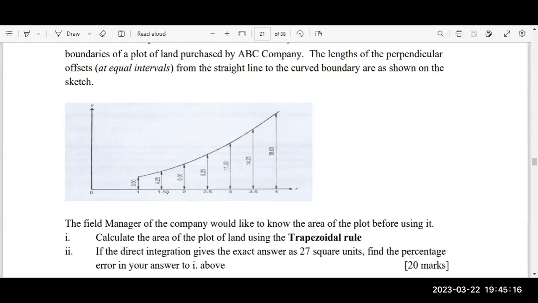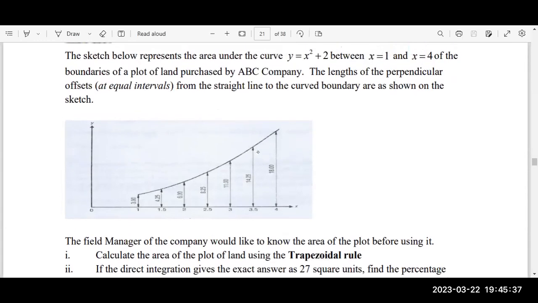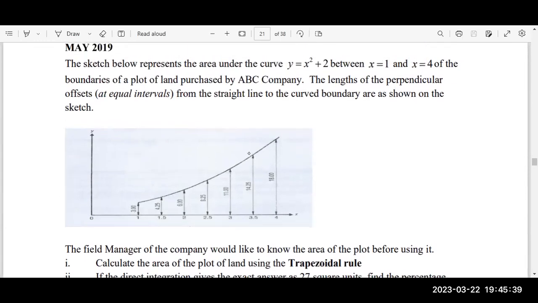Did we see that in the diagram? Yes, sir. I see it going up by a half. Okay, good. So we know that part is okay. Yesterday, after we found the width of the trapezoid, what we did was go ahead and look at the function. And we're going to write the function. What's the function? Y equals x squared plus 2. And we are going to work out the ordinates, so let us work out the ordinates next.